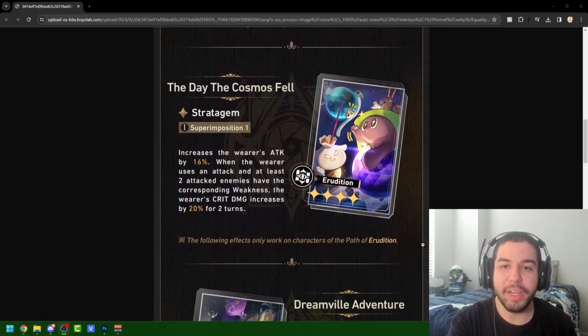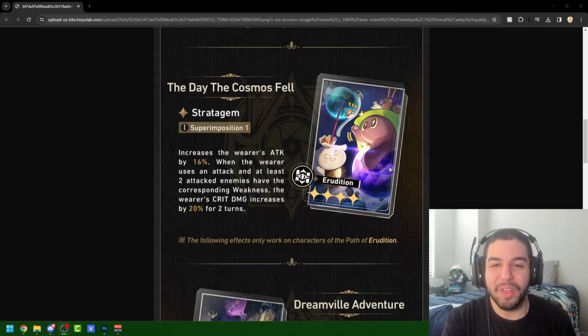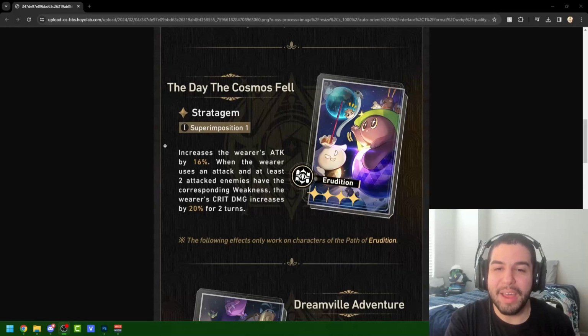Then we have the Erudition Light Cone, The Day the Cosmos Fell, with all of Ruan Mei's little creations over here. So this light cone gives a 16% attack increase unconditionally, and whenever the wearer uses an attack and at least 2 of the enemies that are hit have the corresponding weakness to the attack, you'll get a 20% crit damage increase for 2 turns.